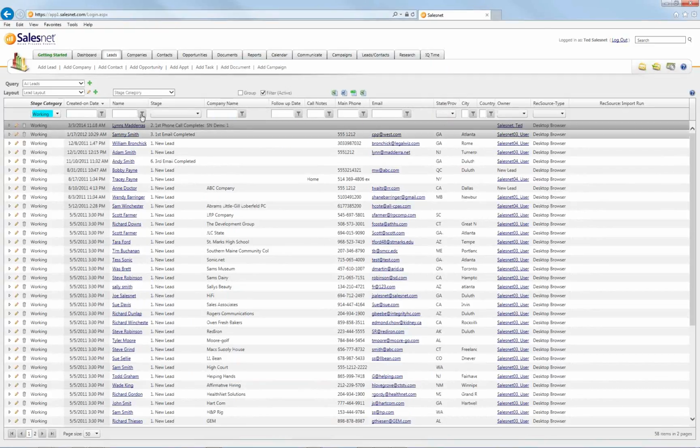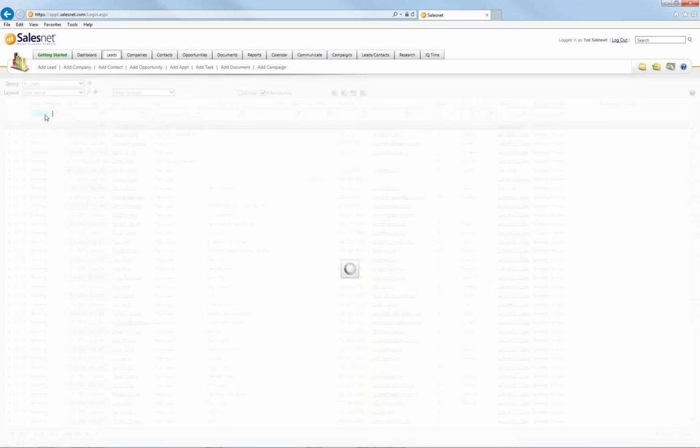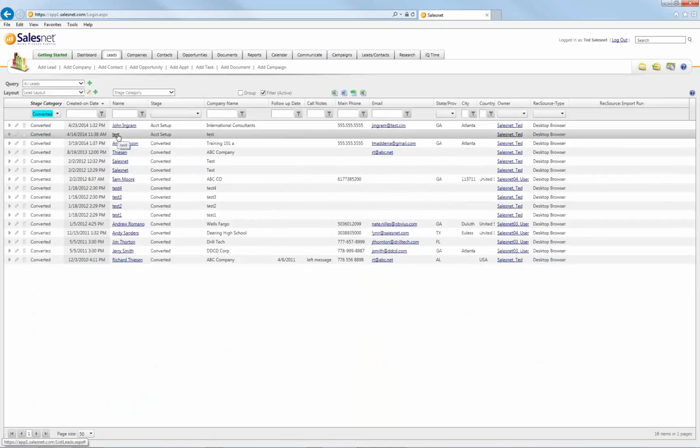That test record came out of my working list. You see I'm filtered on working. If I go and look at converted ones, here's my test from today, converted with the value of account setup for the stage. So it's a converted stage, but I selected a custom stage that we had set up.